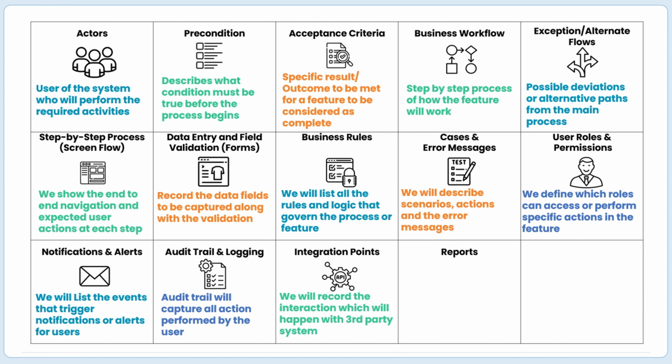Next, we have integration points. In this section, we will record the interaction which will happen with third-party systems. We will clearly document what data is exchanged between the system and the integration method used. Next, we have reports. In this section, we will mention the reports to be generated by the system as per the customer or compliance requirement. We will detail on the report format, frequency, and who will have access to the report.